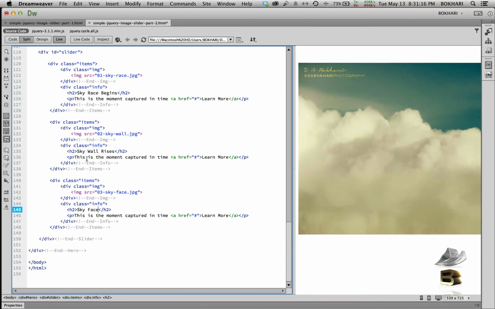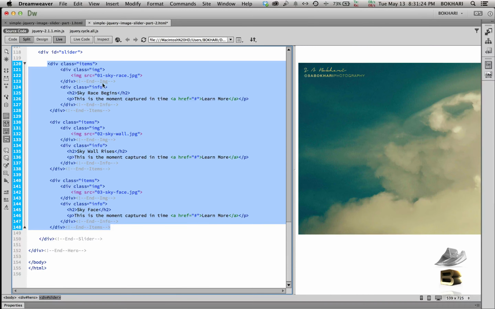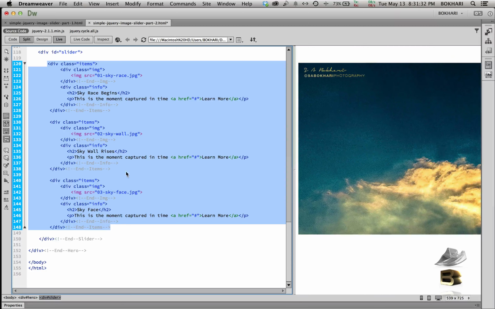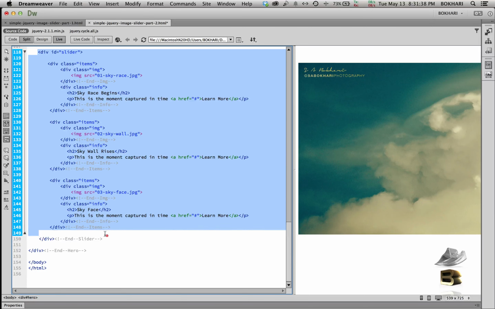And make sure you have these images within the slider. Okay, so these are the div class items, and within the div class items we have div class image and div class info. Okay, and then we just copied it multiple times depending on our images. Alright, so these are all in the image, the slider ID.